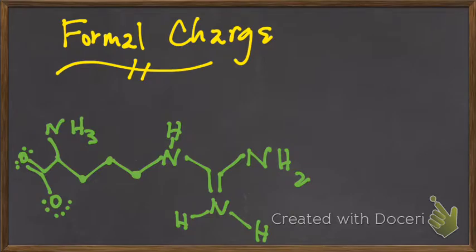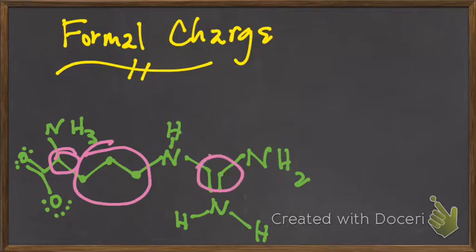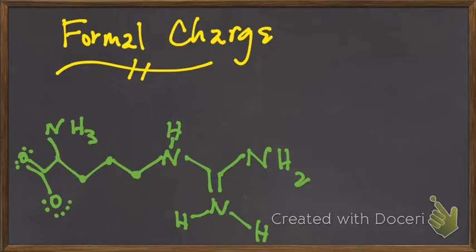Okay, so let's just look at the areas that would be important to determine formal charges. We can eliminate all of these carbons that have 4 bonds to them. Okay? We can eliminate all hydrogens as well. So that narrows it down. So let's focus in on first the oxygens. I'm going to look at this oxygen first.